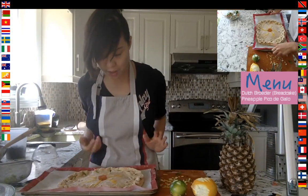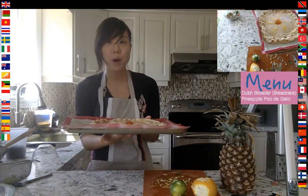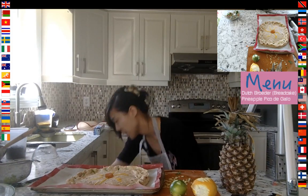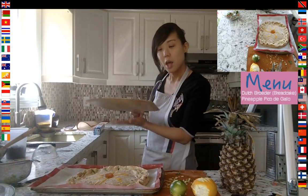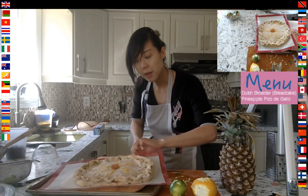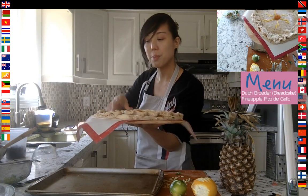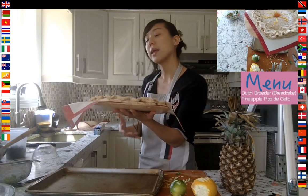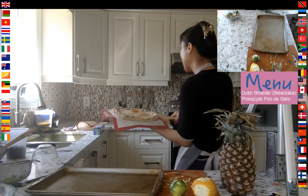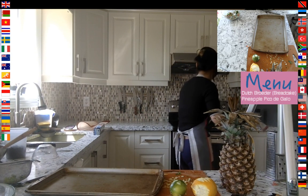So let's put it in the oven now. All right, I hope the bottom though. What I could do is, you know what? I could use the pizza paddle to put it right on the rack, because I'm concerned about the bottom not baking as well, because it's not exposed. Ooh, I can see steam coming out. Okay, here it goes.